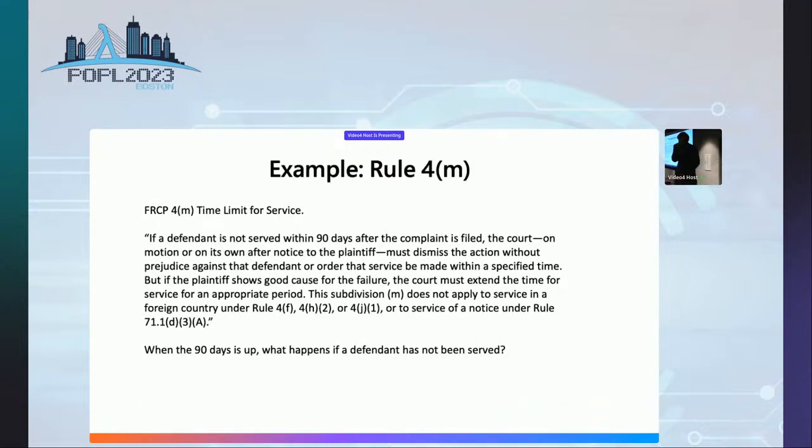So as an example of something that makes sense on paper when you read the black letter law, but when you try this naive semantic model, you're totally screwed. Rule 4 basically says that if you file a complaint, you have to serve a defendant with process within 90 days. And if you don't do that, it's going to get dismissed. The question is, when the 90 days is actually up and you haven't served the defendant, what happens? Let's say there's 3 defendants. You haven't served any of them, right? At the 90th day plus 1 second, a computer doesn't kick on in some mountain fort in Virginia and just dismiss all the defendants. It doesn't do that. They're not going to get dismissed.